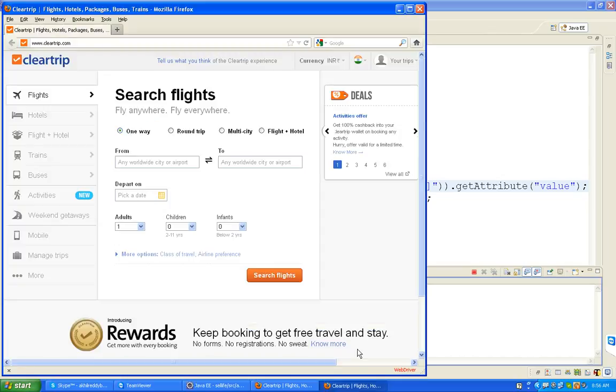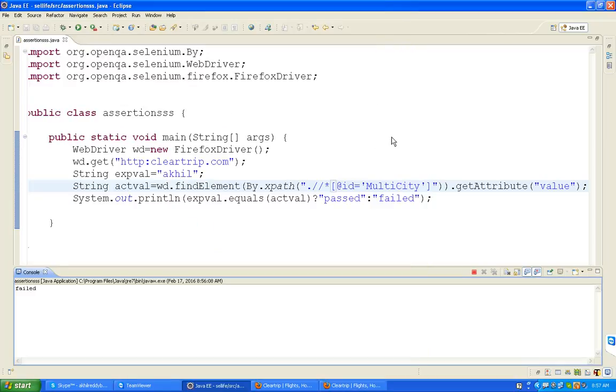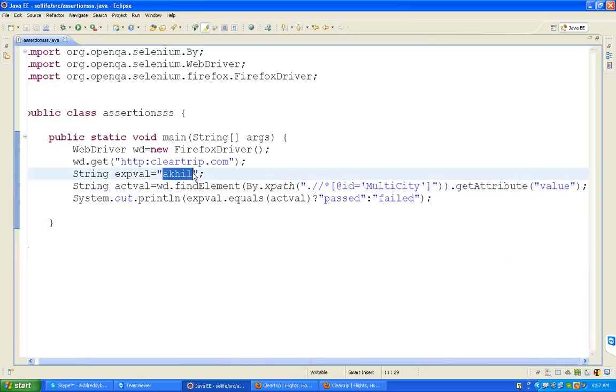Multi-city. Oh, failed. If I give multi-city, it will give pass. Save. Click on run.